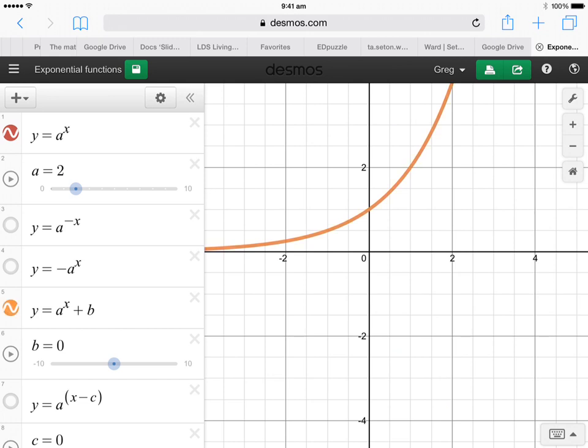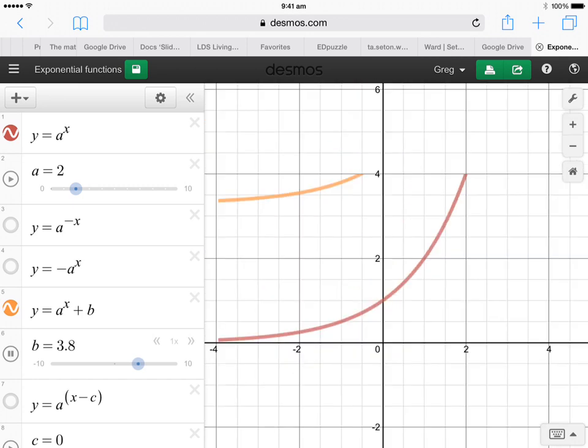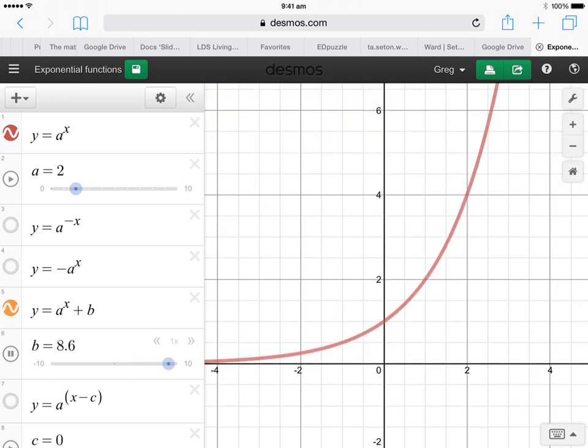y equals a to the x plus b. So now if we change the value of b, you can see what's happening to the graph. It just moves it up and down. That's all it does. It's pretty simple. Here it comes again. So here's when b is equal to 2. So this is now 2 to the power of x plus 2. You can see everything is shifted up 2. So the y-intercept used to be 1, it's now sitting there at 3.